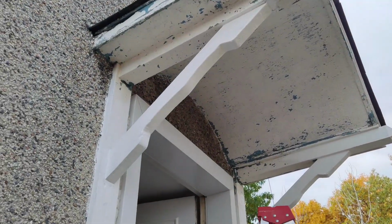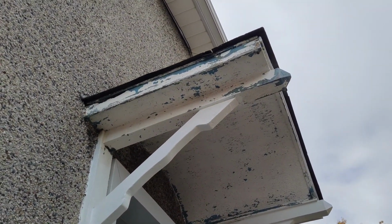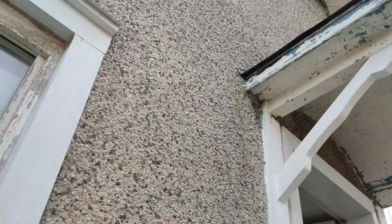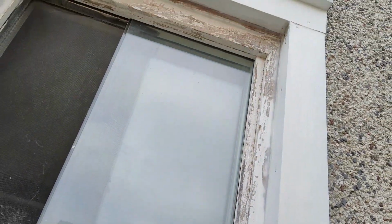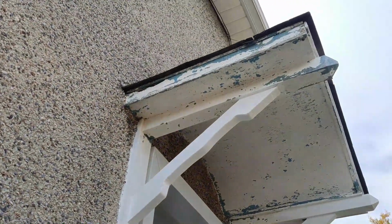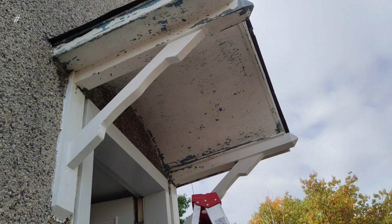This little porch area or overhead on the doorway, whatever you call it, I scraped it the other day. I know I didn't show you guys, but it's actually beside the same window I was talking about here. I've just done a bit of caulking with silicone, but I'm going to do more of that. So I'm just going to paint it right now, and then we'll move from there.